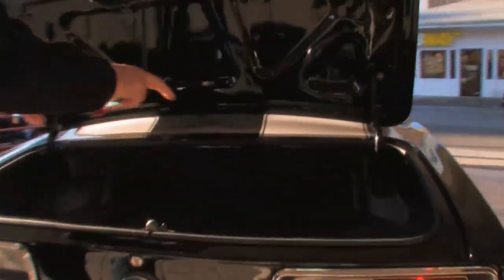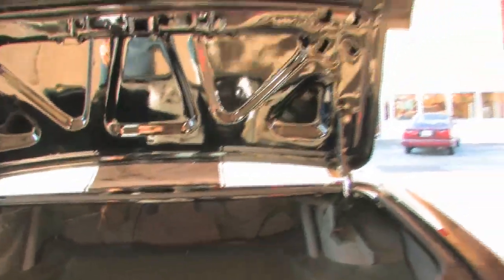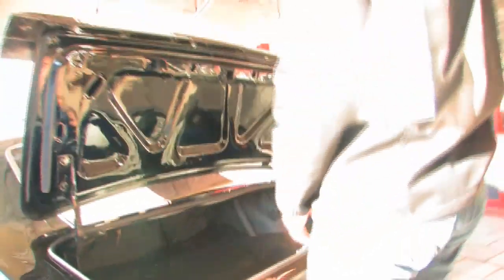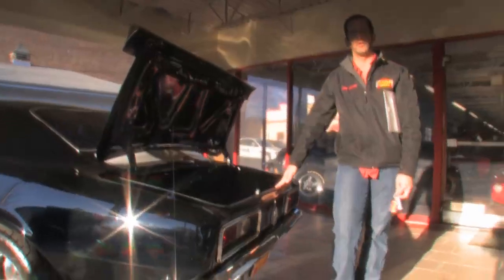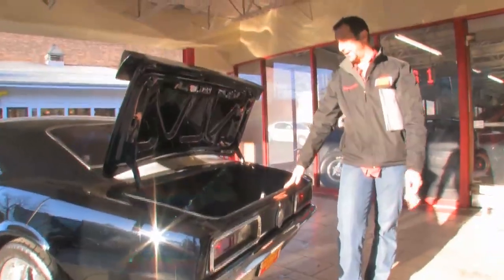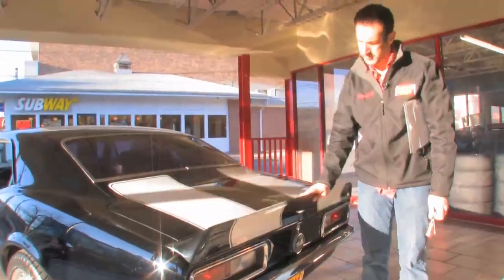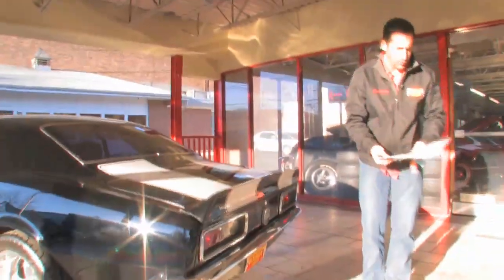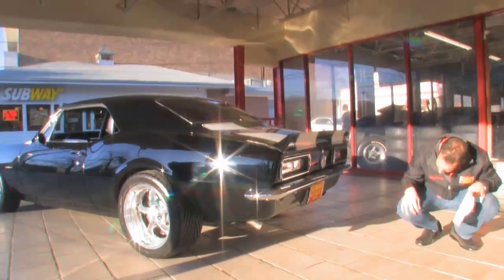Trunk is nicely stocked, nice detailed. Everything, all the sheet metal is new. You know, and this is not cheap aftermarket sheet metal. This is GM sheet metal, and with it comes the pictures to show all that's been done to the car. The paint is just very, very nice. I say very nice, it truly is spectacular. All new gaskets, weather stripping, seals. The exhaust is even polished stainless.